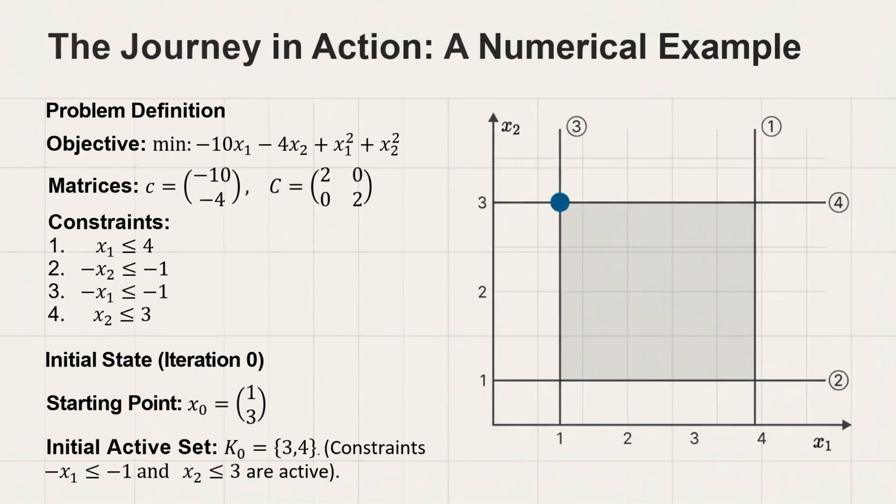Our starting point, labeled as the initial point in the illustration, is located at one of the corners of this space. As is evident, this point lies exactly at the intersection of 2 of our constraints, meaning that at the start of the process, these 2 constraints are in the active state. In the first iteration, we will see how the algorithm evaluates the status of this point relative to the entire feasible space.